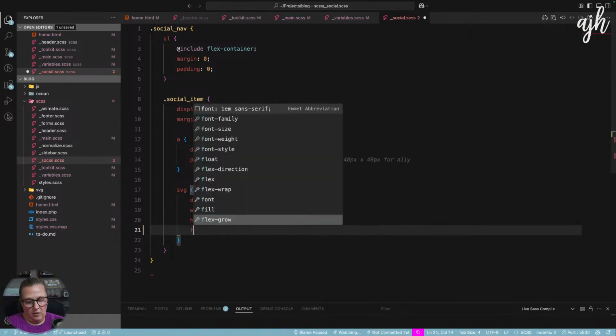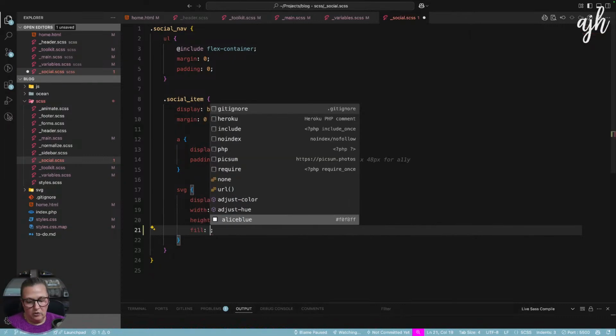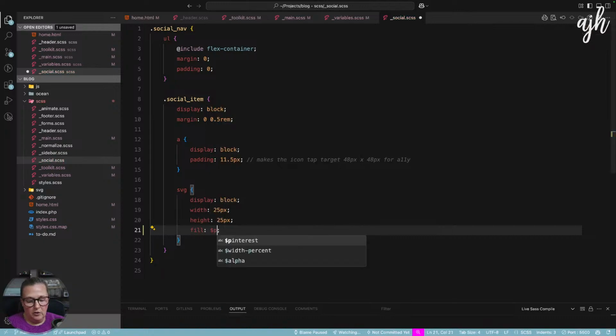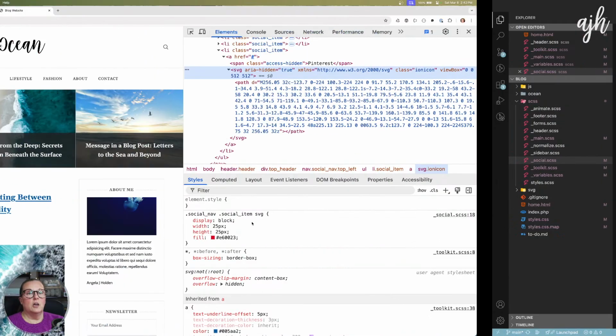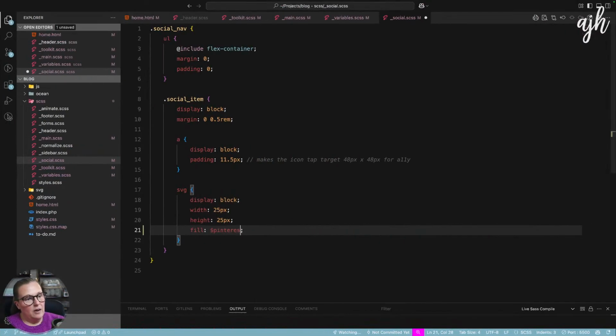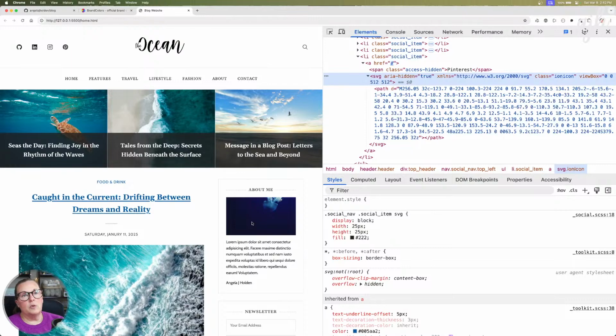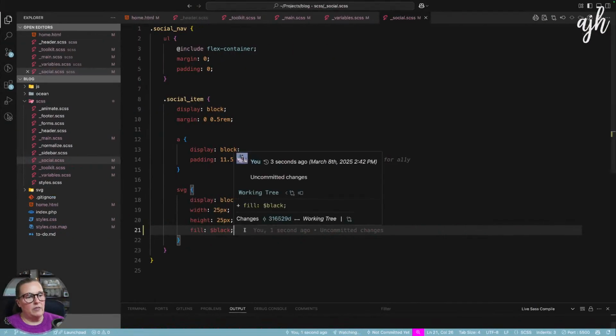If we add a fill, let's just make them all red and see if we have control. We do. Yay. Okay. So we have to have a default color for the fill. So we have our black variable.